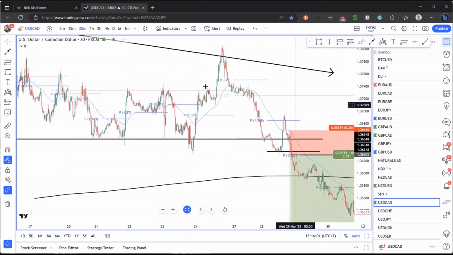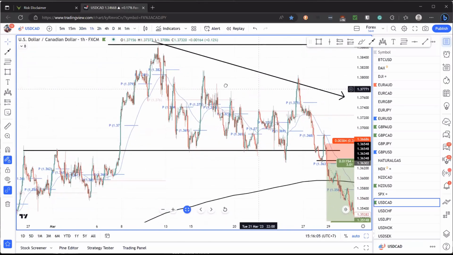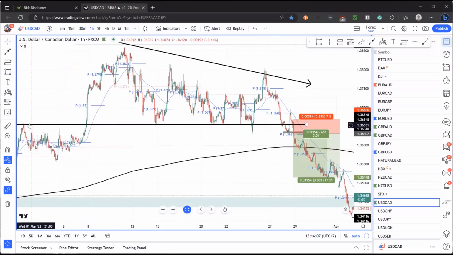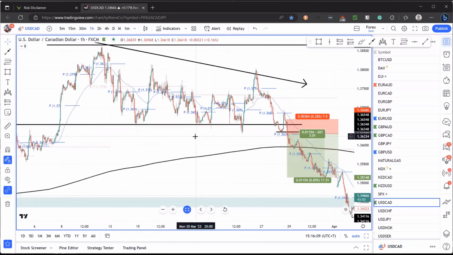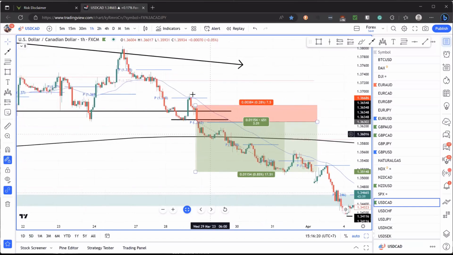Then the setup, let me go to 1 hour. I think I should be able to see it even if I squeeze it a little bit. So here's the level, resistance turning to support. We had the breakout, we moved back into the pattern. Coincidentally, we retest the daily pivot. Even if we don't retest the daily pivot, it's still a very great setup overall.